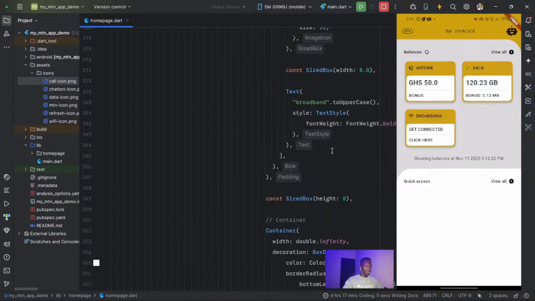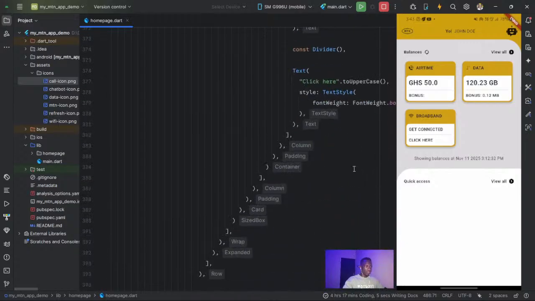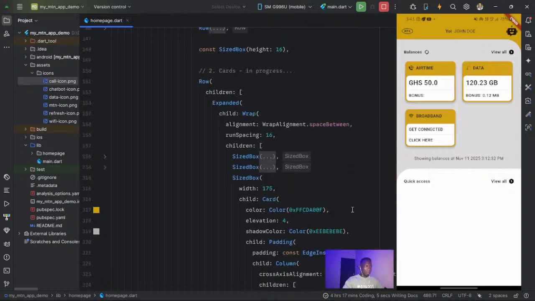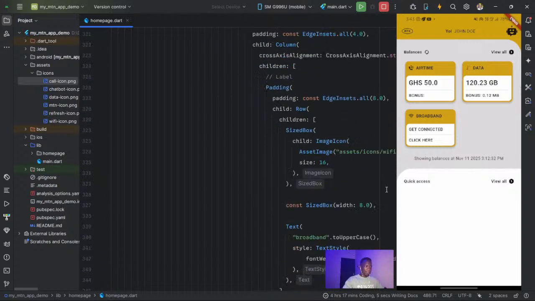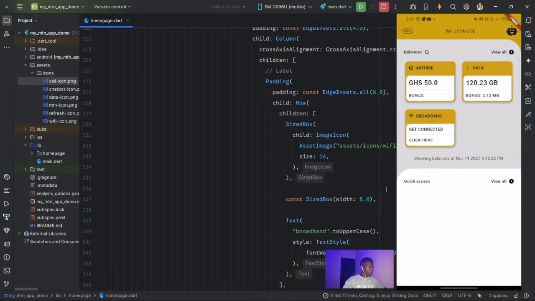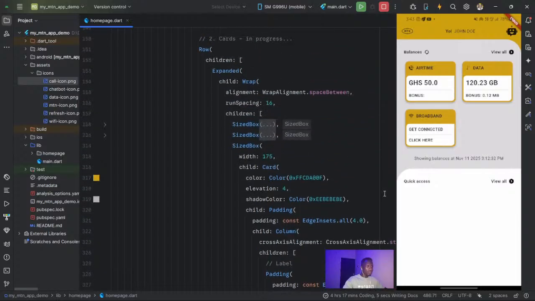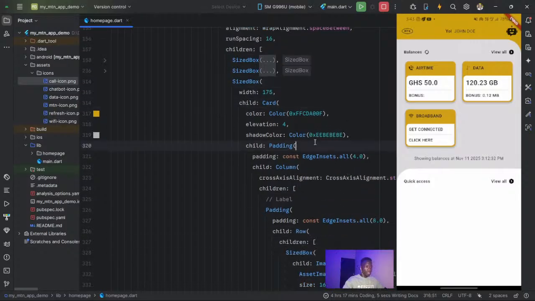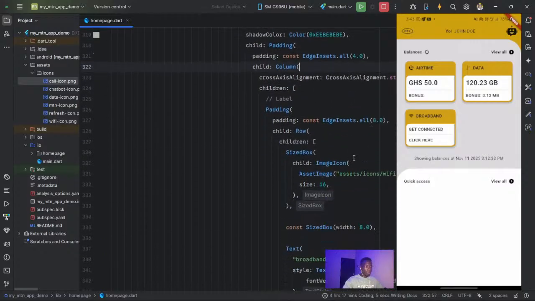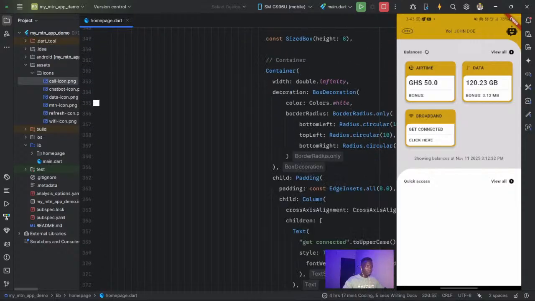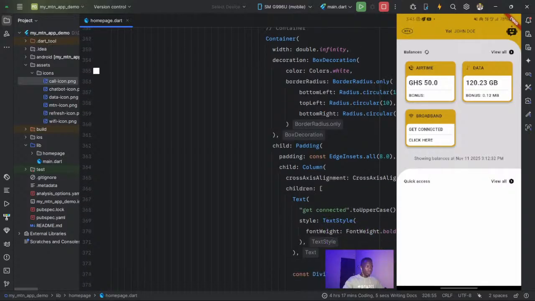So what did I give him? 10, yeah. Is it 10? We have a card of padding, we have column of padding, we have row of content.